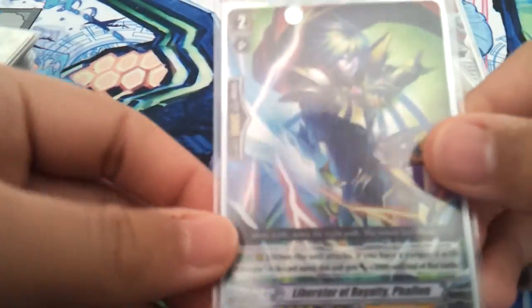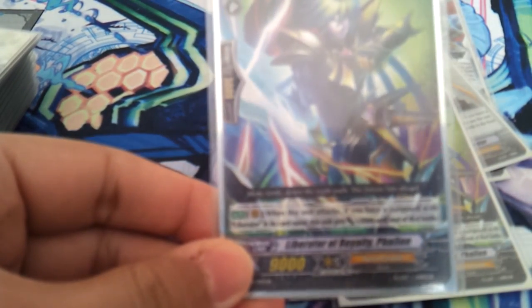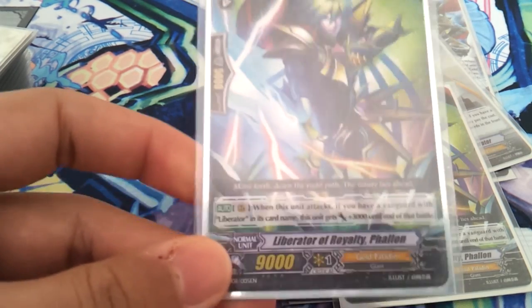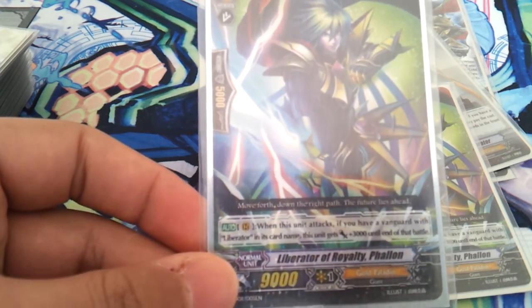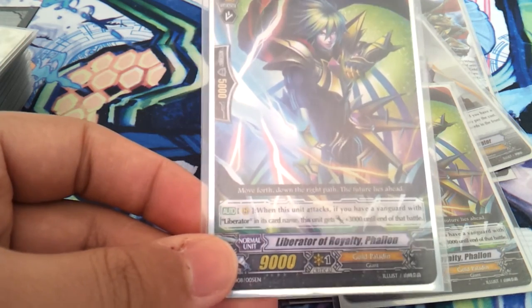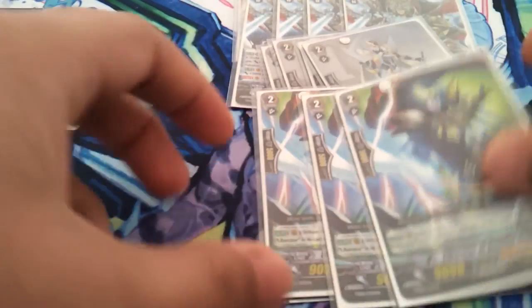These are the 12k attackers. Felon. When you have a Vanguard with Liberator, and when he attacks, he gets plus 2,000. So you don't really need a booster behind it, especially when there's so many 11k Vanguards. He can swing for 12 by himself. And plus, your opponent will attack him, so he's a really good distraction also. That's the benefits of running a pure Liberator deck. So I run 4 of him.